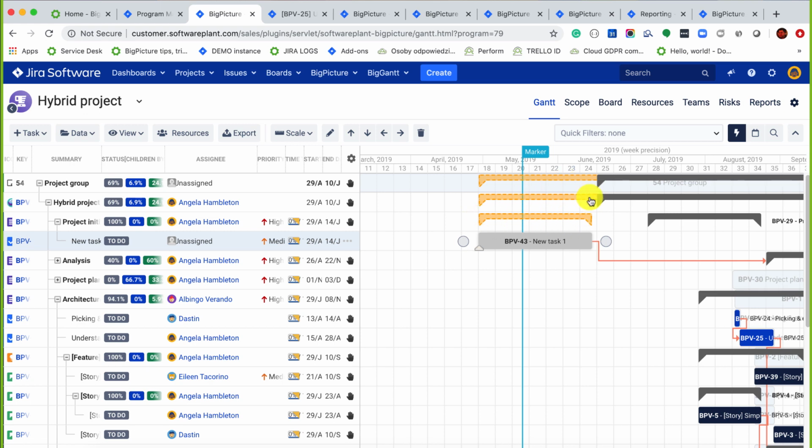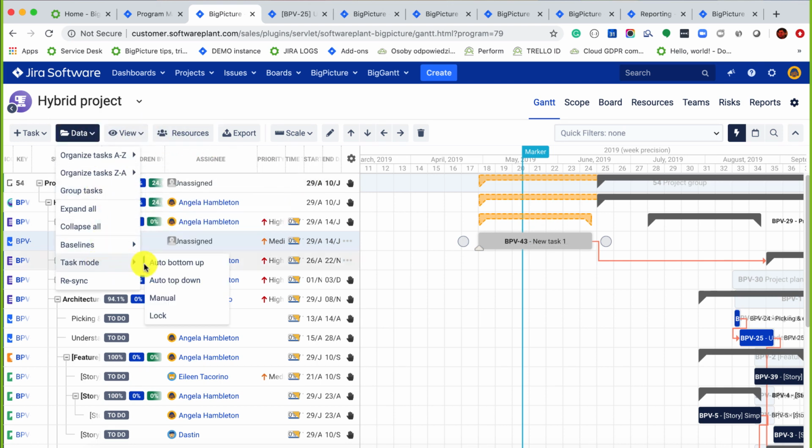There are two strategies: top down, bottom up, as well as the lock mode. Lock prevents users from moving the task using the interface, while they can still update this task directly via Jira.